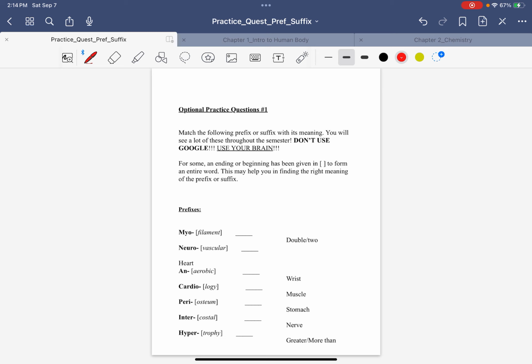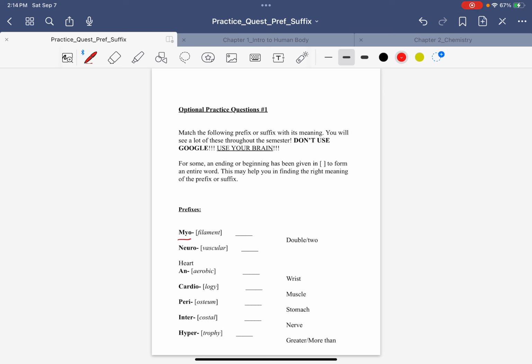do these. For this one, if you choose to do it, it can introduce you to what more of these prefixes and suffixes mean. So on the left here, we have a list of prefixes. Sometimes I've given an end part of the word that might help you. And then on the right is a listing of the possible answers. So if you want to do this, you can match them up.